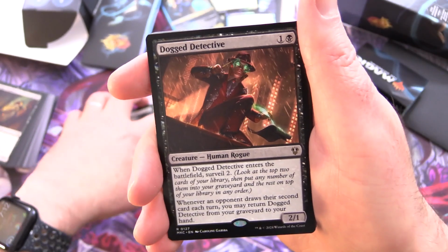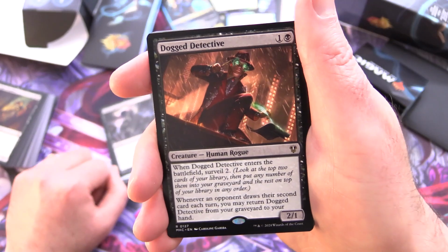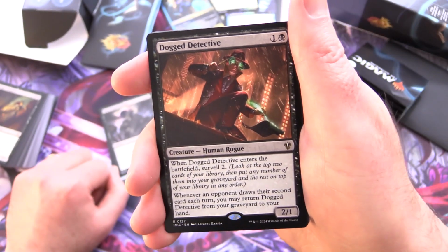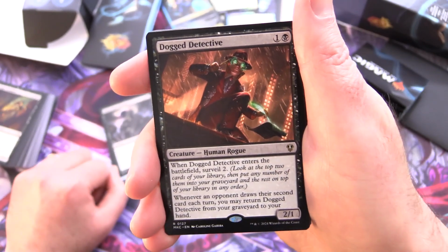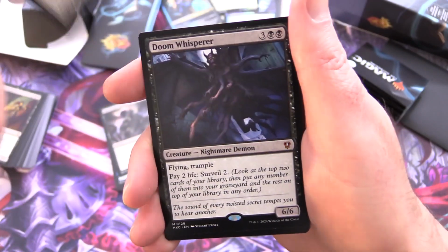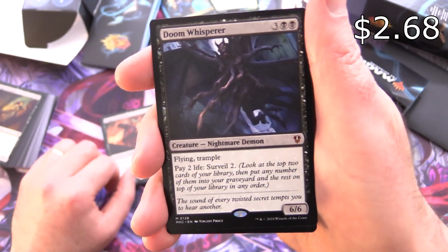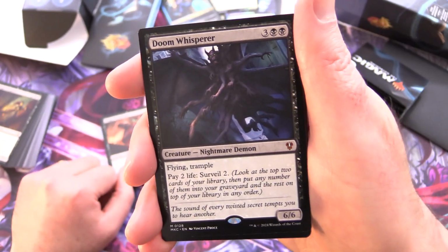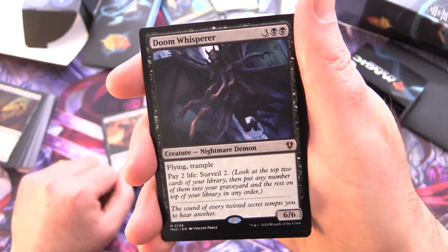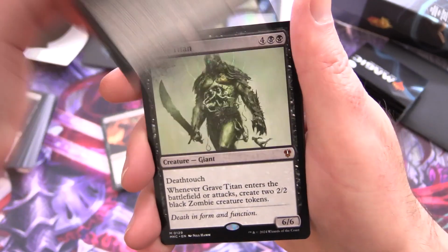And Dogged Detective, creature human rogue, 2/1 for 1 and a black. When it enters the battlefield, surveil 2. Whenever an opponent draws their second card each turn, you may return Dogged Detective from your graveyard to your hand. And a Mythic, Doom Whisperer, creature nightmare demon, 6/6 for 3 and 2 black, has flying and trample. Pay 2 life, you get to surveil 2.